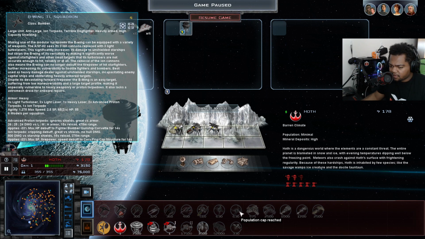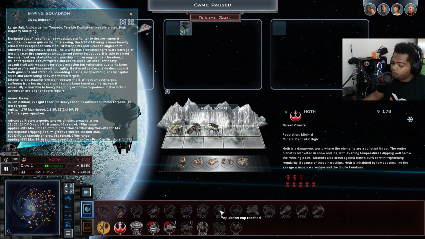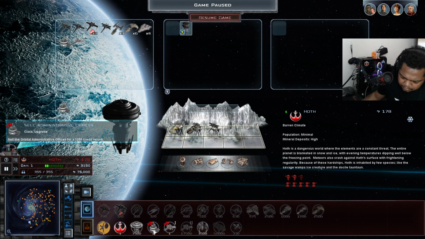I don't know what the difference is. Oh, this version sees 3 ion cannons replaced with 3 light turbo lasers. So its armor is heavy. It's got 3 light turbo lasers, 2 light lasers, 1 heavy laser, 2 advanced proton torpedoes, 1 ion torpedo. So basically, the B-Wing is just the murder them all ship until you get the K-Wing as the New Republic.